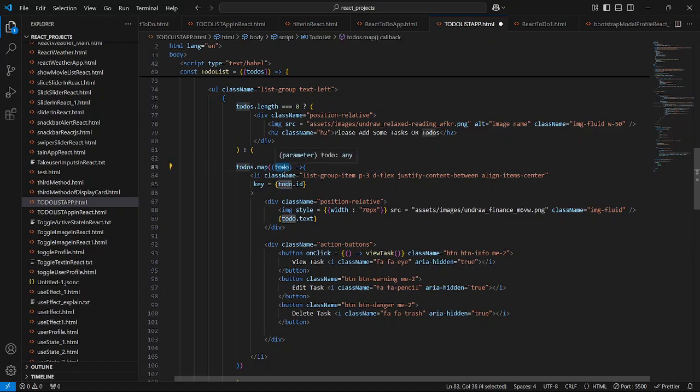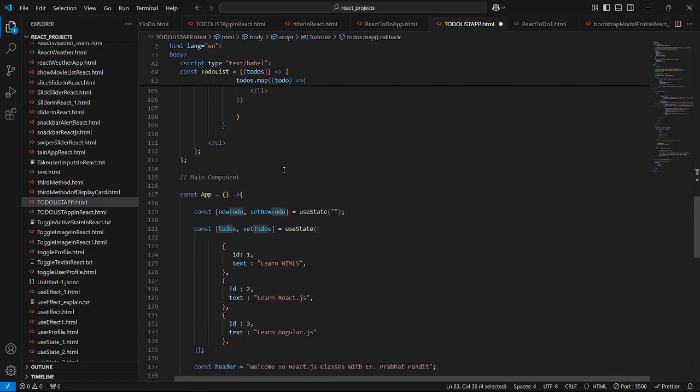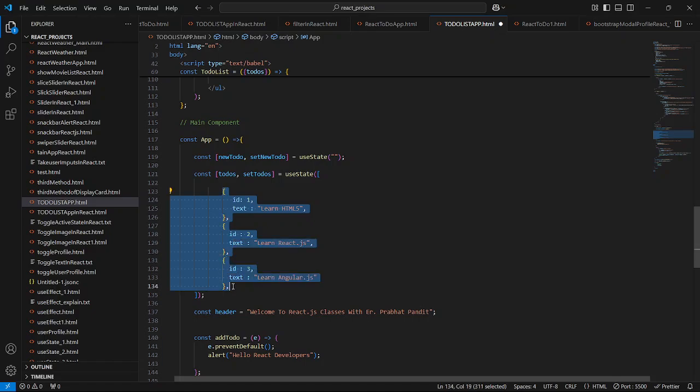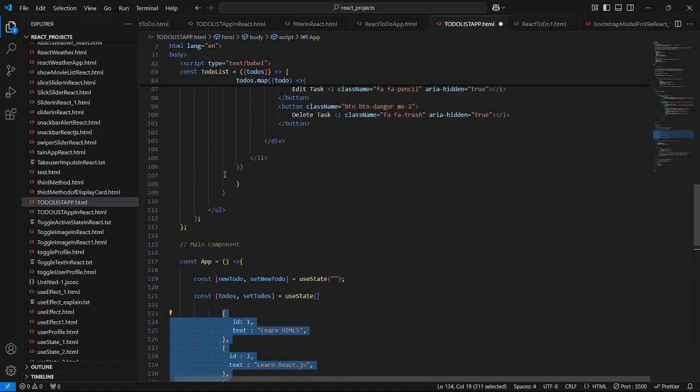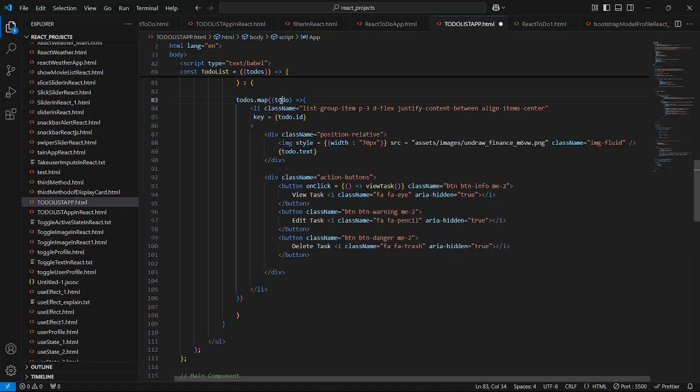Okay, and now this todo is the plain JavaScript object. Okay, so everything from this todos state variable is now inside this todo. Okay, and it is an array of objects now. Okay, so we will pass this array of objects entirely to this view task method. Okay, so like this, I'm sorry.